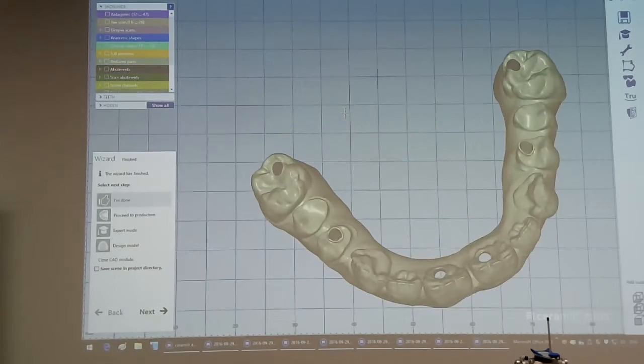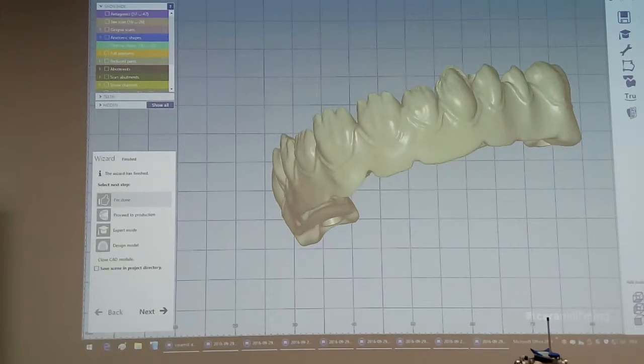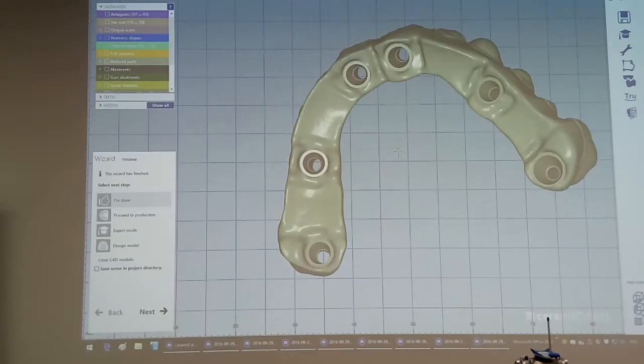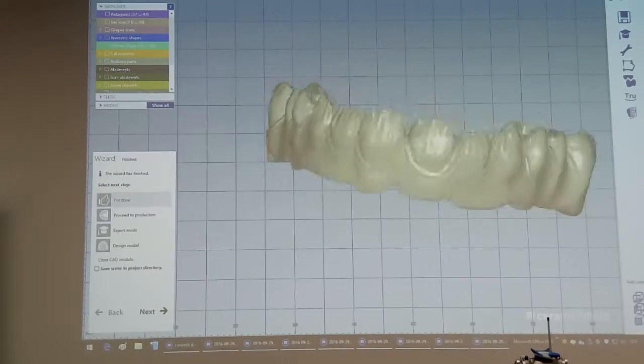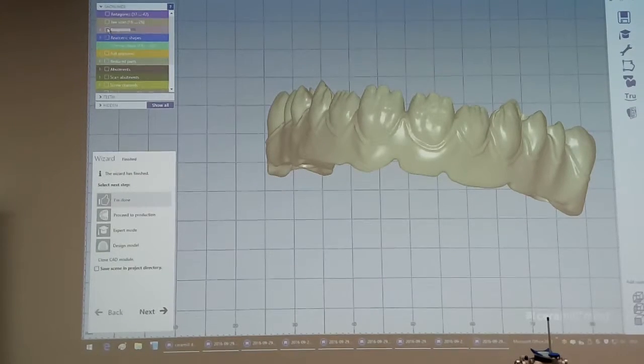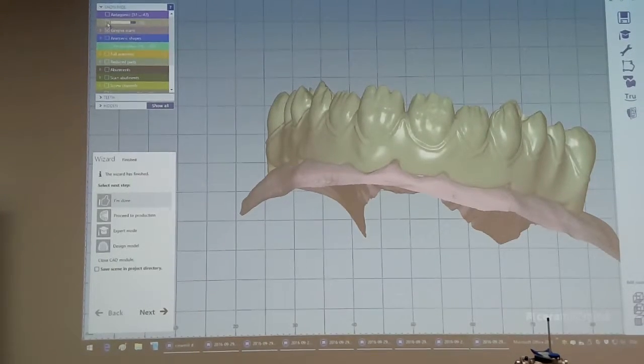Both of the molars are monolithic structured, and all around the construction we have designed the gingiva. The final situation looks like this.